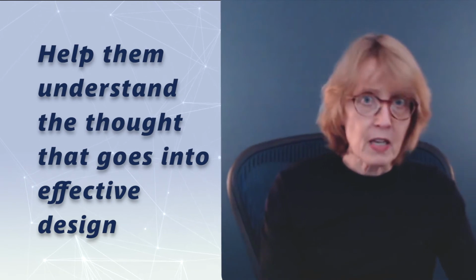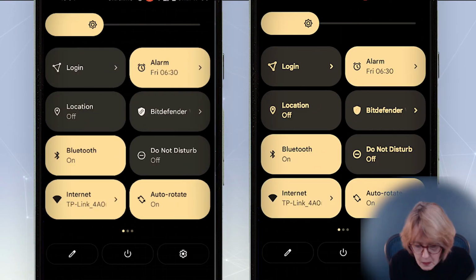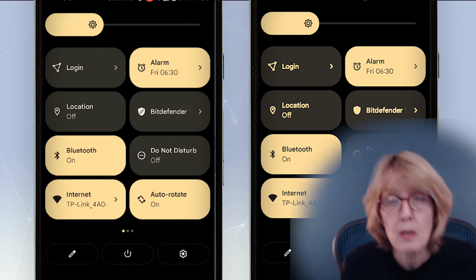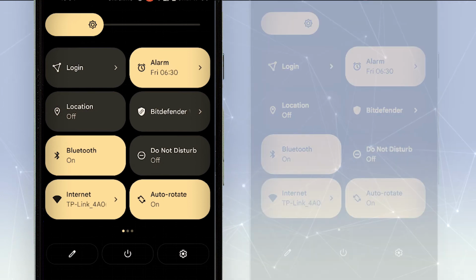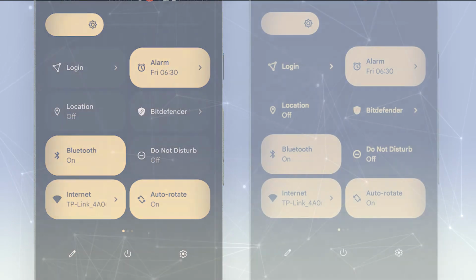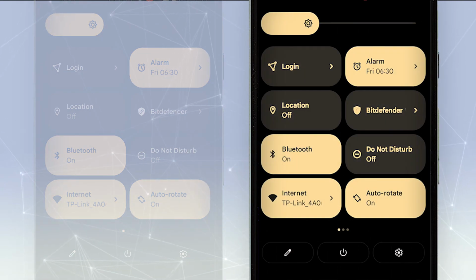So this is one of the advantages of some of this forensic analysis, because you can know yourself what you need to tell when somebody challenges your design. Because there are lots of other ways to improve the contrast or the legibility of text other than just making it white. Now take a look at the 2 pictures, and this is what I would do at a meeting, because I would, if I suspected they might challenge it, or else I'd come back to them later and show them this. Can you locate the internet button? Now see how long it takes you to locate the Do Not Disturb button on the screen.